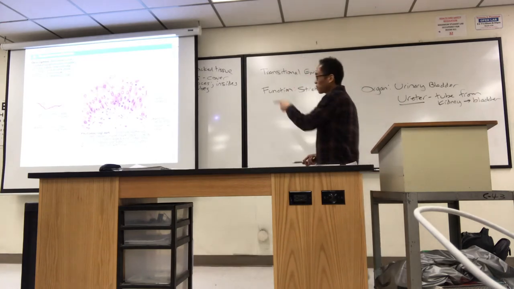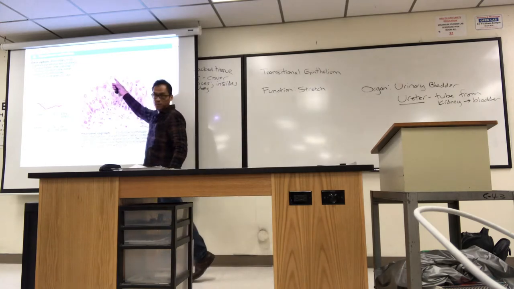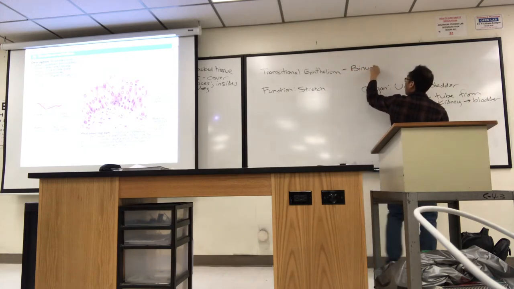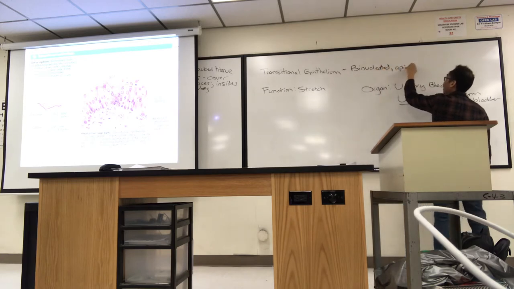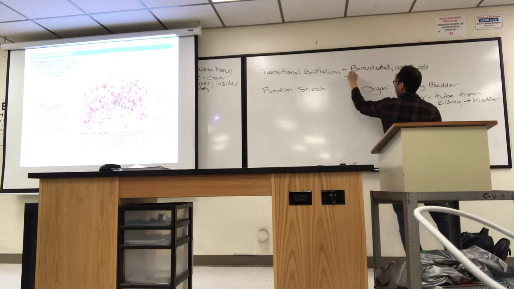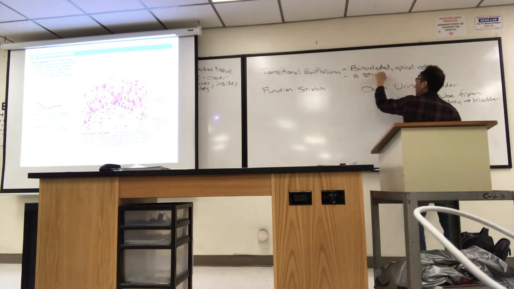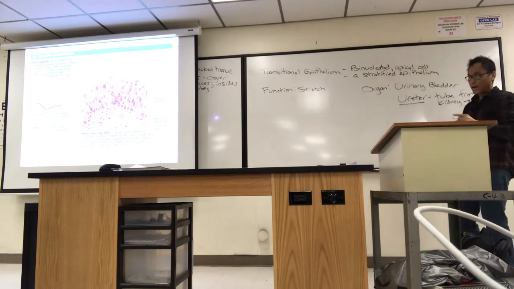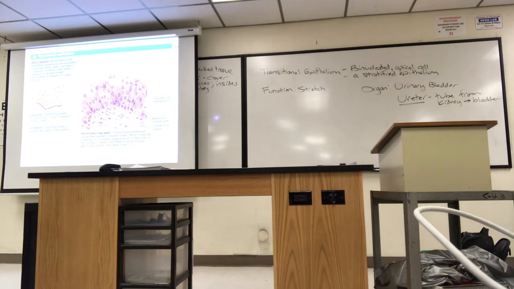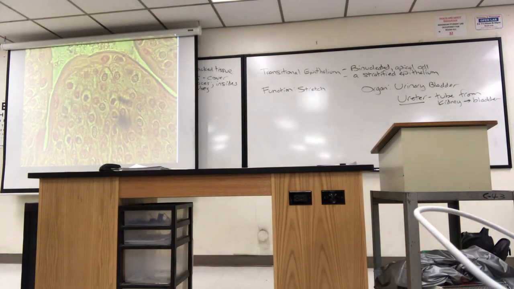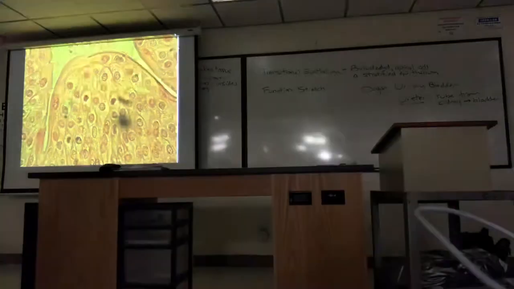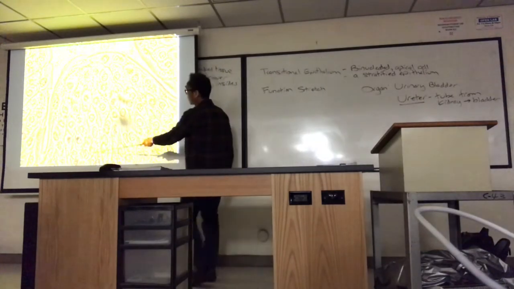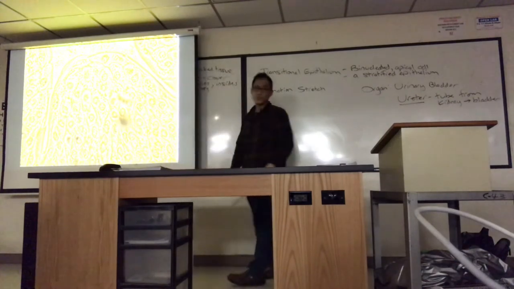I'll note it here: look for that binucleated apical cell. It's definitely a stratified epithelia, but don't call it that. Call it transitional. That's the proper name. Now here's a picture from our collection. I don't see the binucleated apical cell, but it's definitely from top to bottom. I got some dust artifact there, look at the black dot, but all these cells from top to bottom, that's what transitional epithelium looks like.